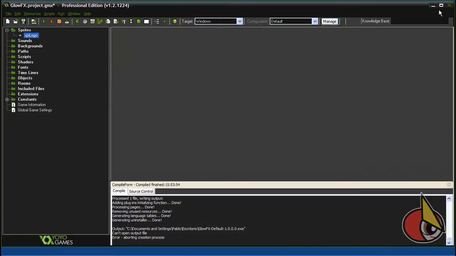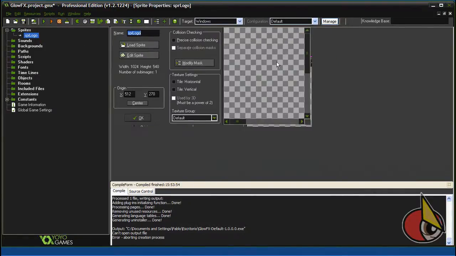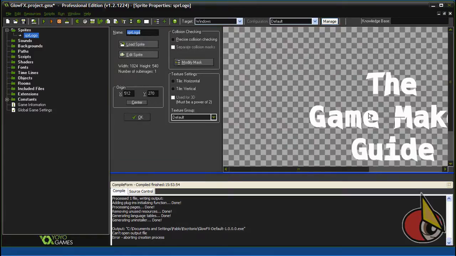Okay, now we are going to create a blurred version of this sprite. In order to do this, I am going to need to use a paint program. You can use Photoshop, but I am going to use Gimp instead, because Gimp is free and anyone can download it. So if you don't have any paint program installed, you can download Gimp.